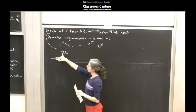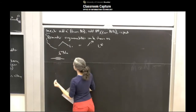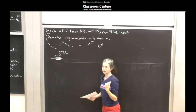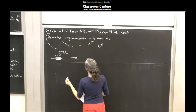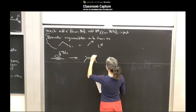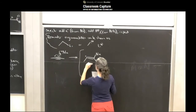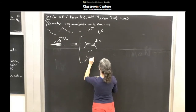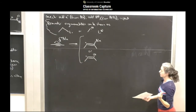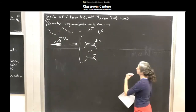coming in and doing something that we've seen before in radical reactions, where a single electron radical-bearing thing comes in, contributes one electron to a bond, and then a pi bond breaks, contributing the other electron to forming that bond, and then the leftover electron falls back onto the other part of the pi bond, the other carbon in this case. So that gets us to something that looks like this, where you've now got a radical here, and you've got a bond to sodium, which you could just as easily show as this thing. All right, so this is the first time we're seeing charges and radicals going on at once. But it's still following all the same electron pushing rules we're used to seeing. It's just we're getting to kind of a weird place with it as a result.